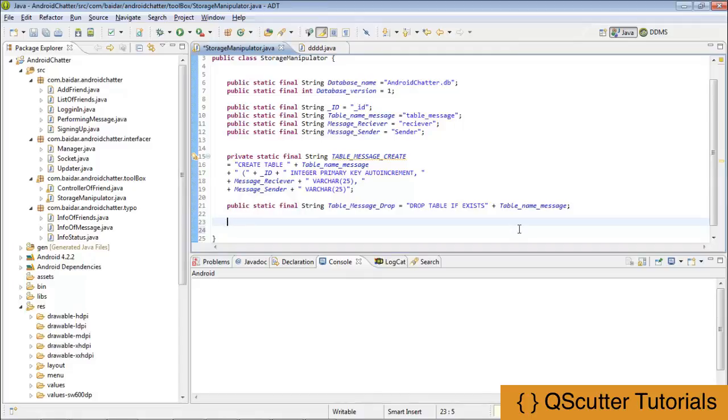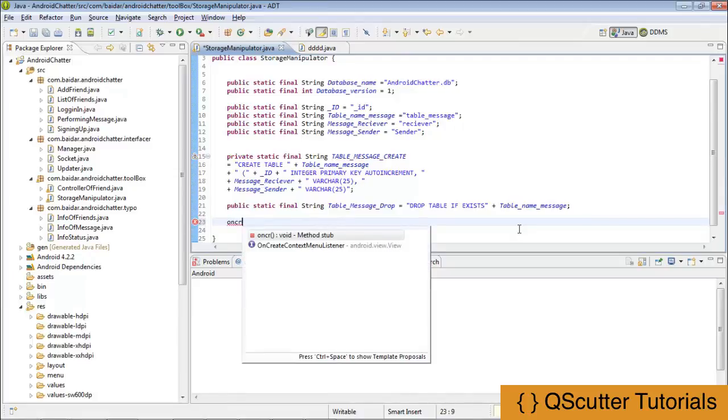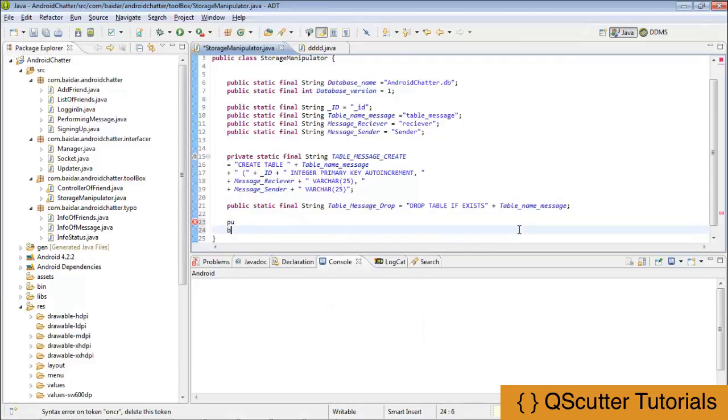So for that purpose, I'm going to create public void onCreate, and it's actually providing us the onCreate context menu listener, but we don't want it. I'm going to pass the SQLiteDatabase.